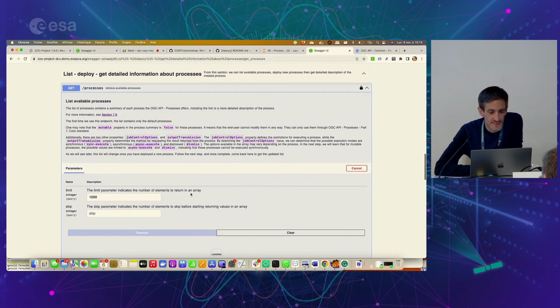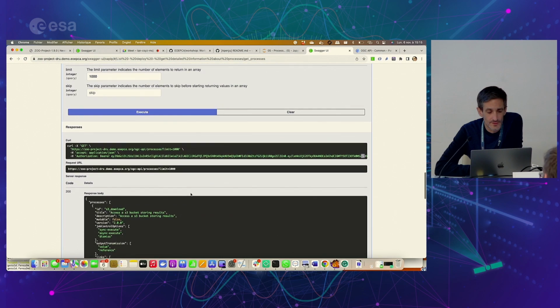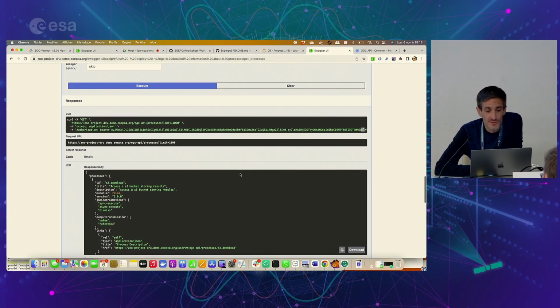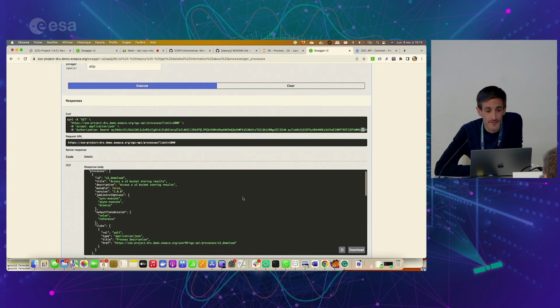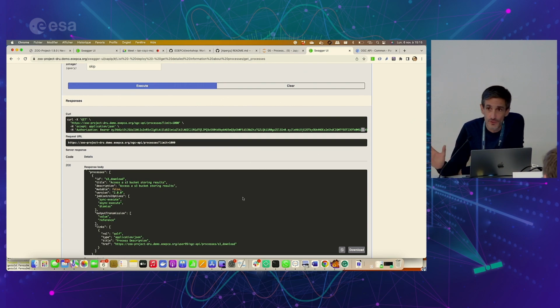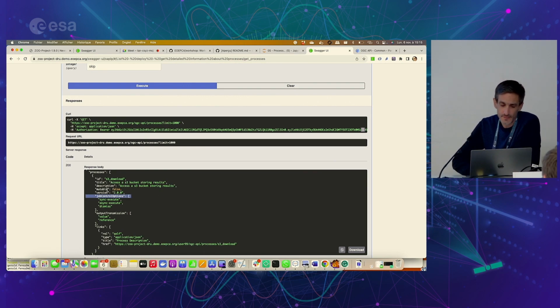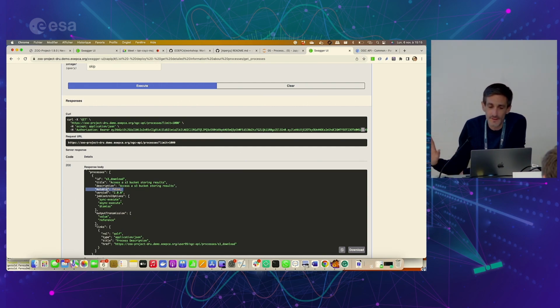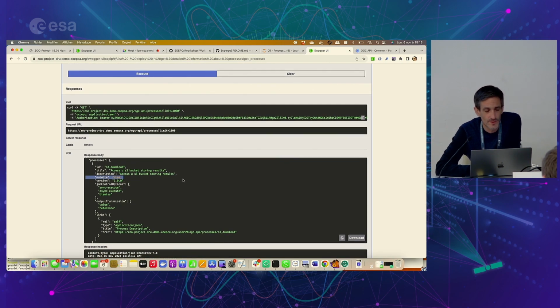You can click on execute and you will see the default processes, the processes that you cannot use with OGC API Processes Part 2 draft specification, meaning they are the default processes available on the server side. One may notice that we have a mutable attribute which takes the false value, meaning that you can only interact with these services using OGC API Processes Part 1 core.